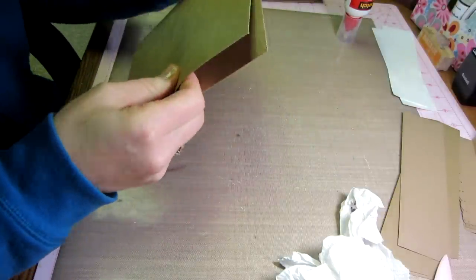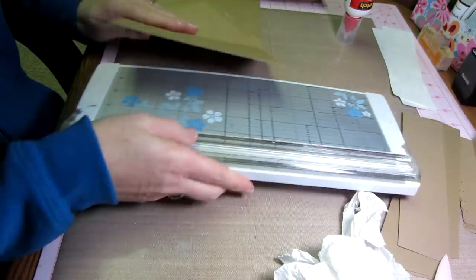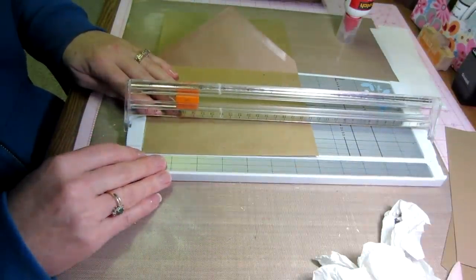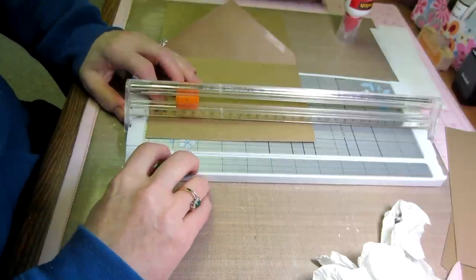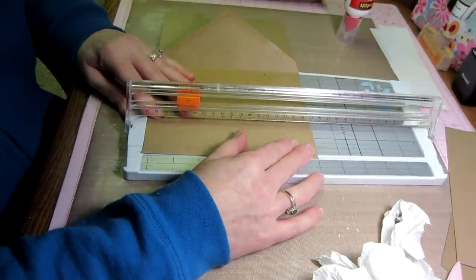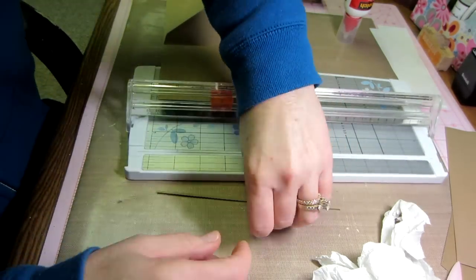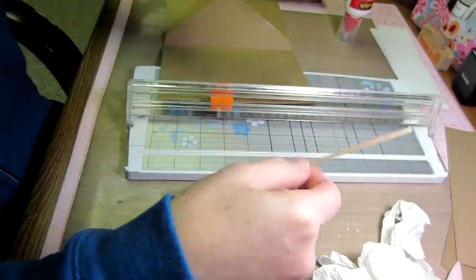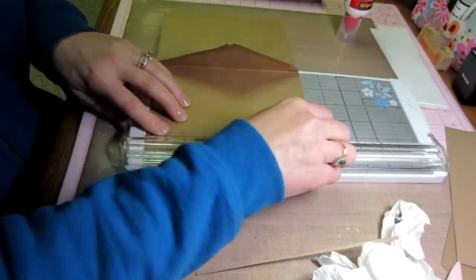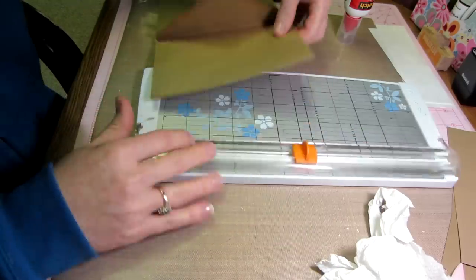I forgot to mention — you have to open the envelope at the bottom by cutting off a small sliver of the edge. All I do is line up the envelope on my cutter, putting the edge up against that little white space, which ends up being about a sixteenth of an inch. I start cutting in the middle because it's thick — you get about a sixteenth to an eighth of an inch trimmed off. This just opens up your envelope. I'll go ahead and do that on this side too.